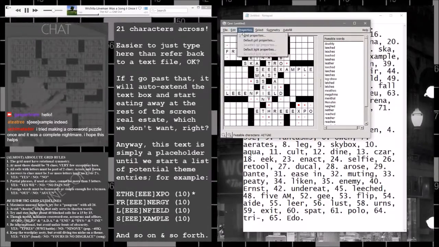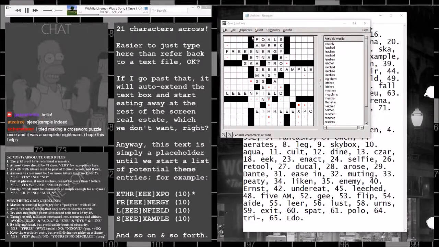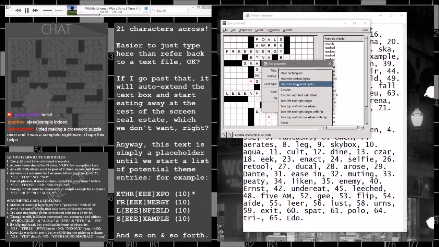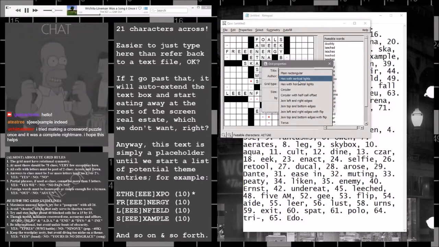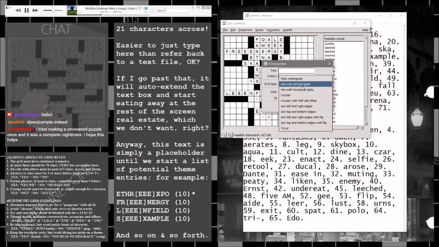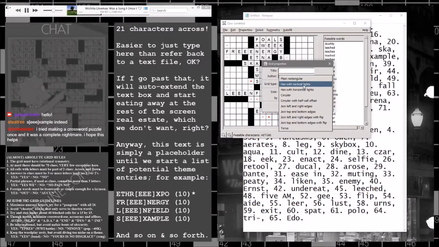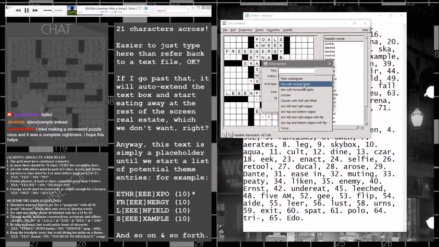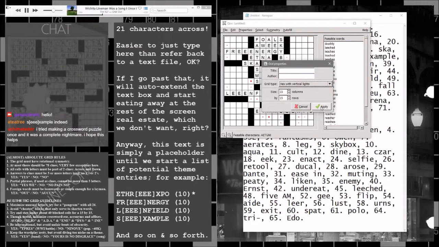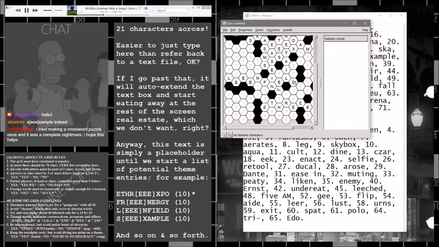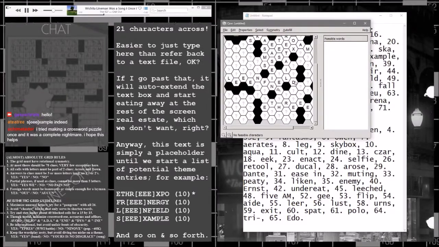So let's just show off what QXW can do. Let's do a hex grid. So this one, when it says lights, it's basically saying in reference to the direction that it's assuming the words are going to go. So straight across, so they meet. No, I even tried to keep the... Yeah, jeez.